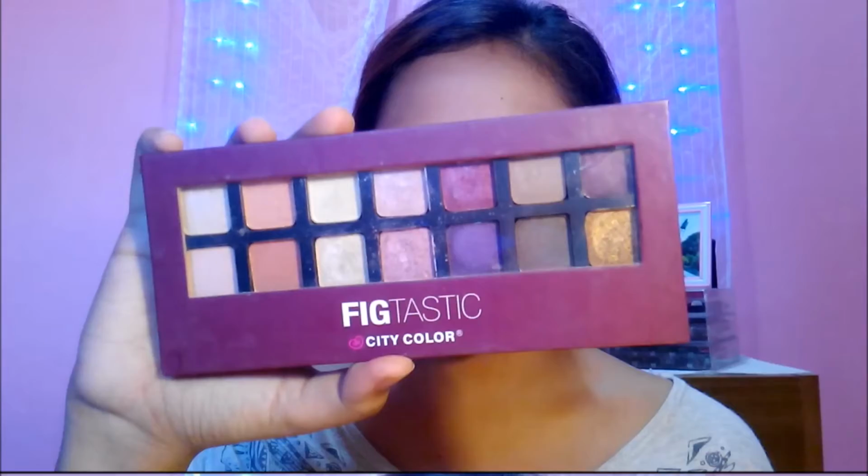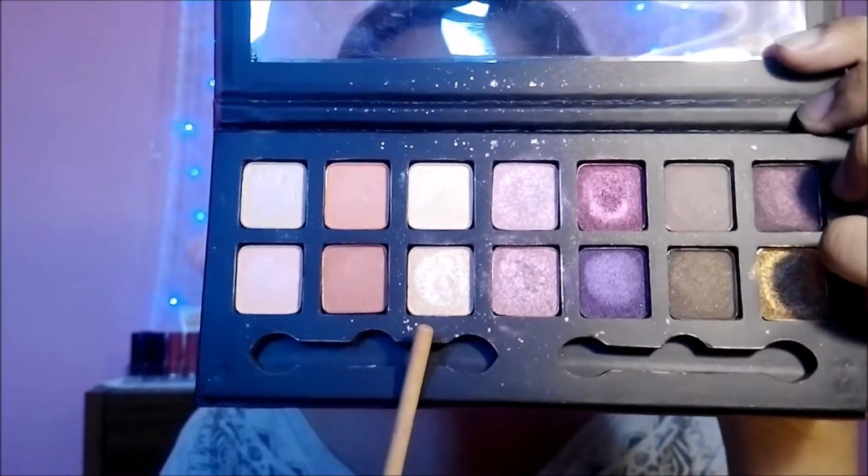For eyeshadow, I'll be using my Figtastic palette from City Color. And take this white shimmer on my inner bottom lash line, inner portion of my eye, and tear duct. And do the same with my other eye. Taking this peach shade, I'll just put that on the outer portion of my eye and outer bottom lash line.